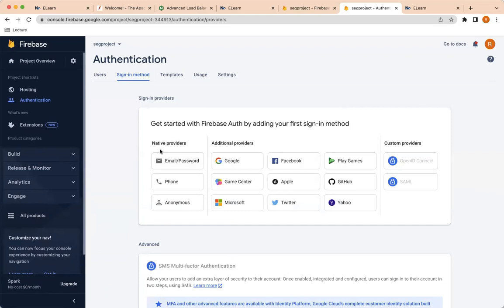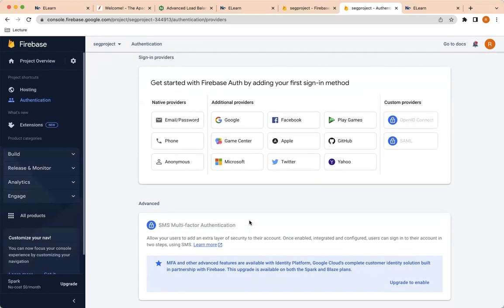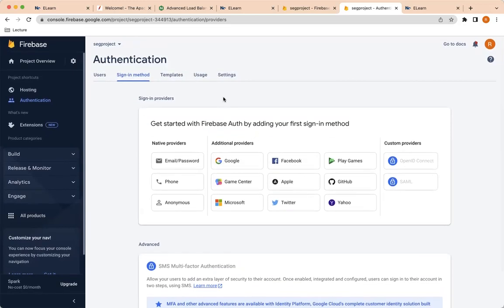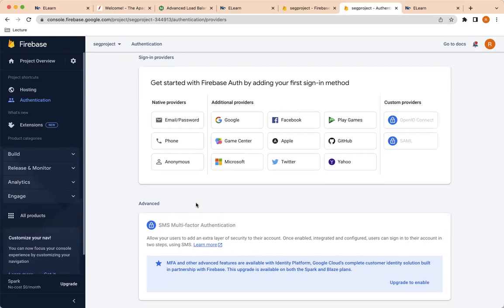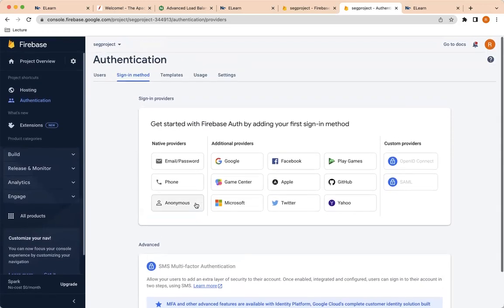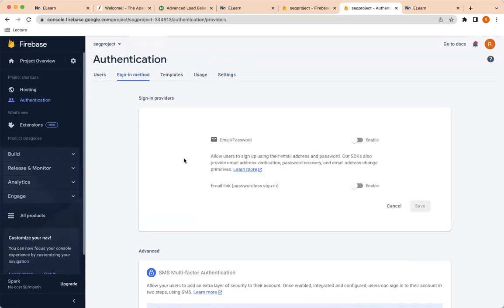Say for example, you can have email and password, phone and numbers, or, if you guys have seen authentication or sign in using these kinds of providers, there are things that you can use in order to authenticate within our application. Let's see the simplest one. Let's go with email and password.